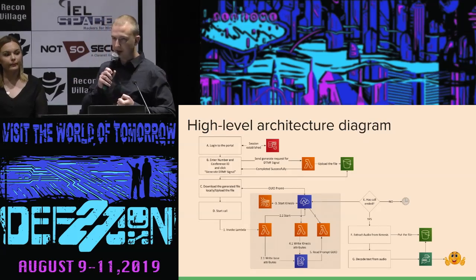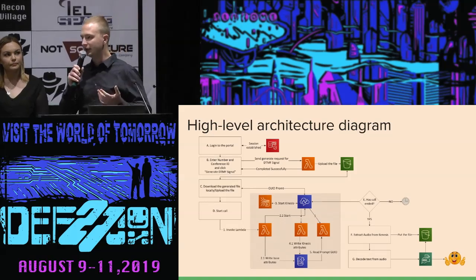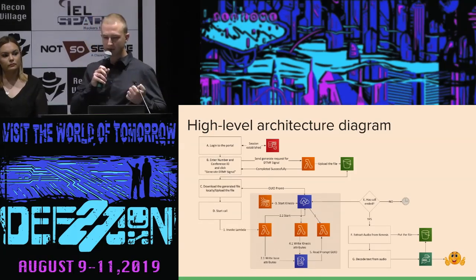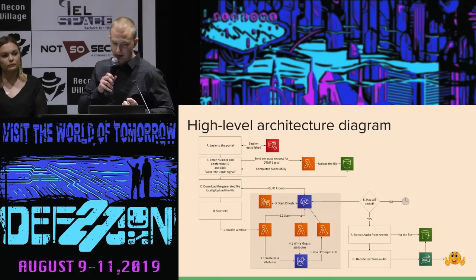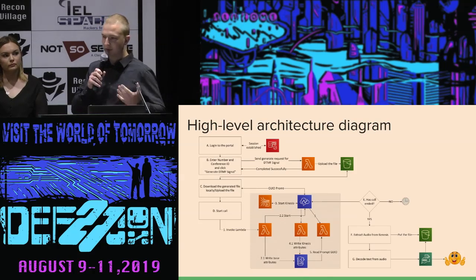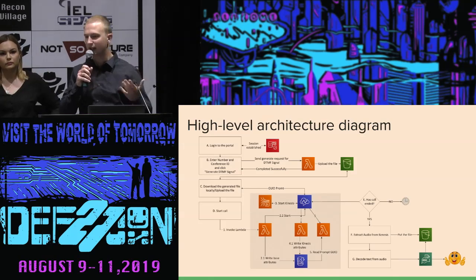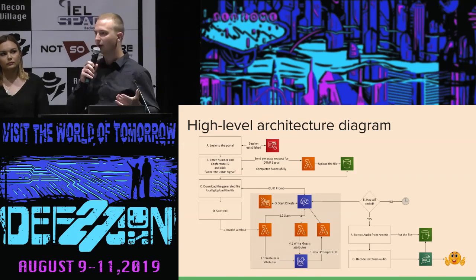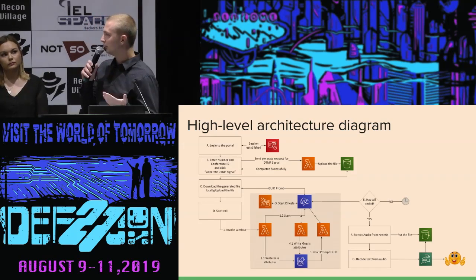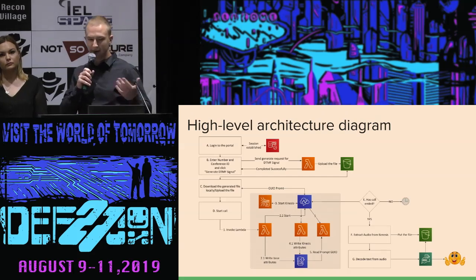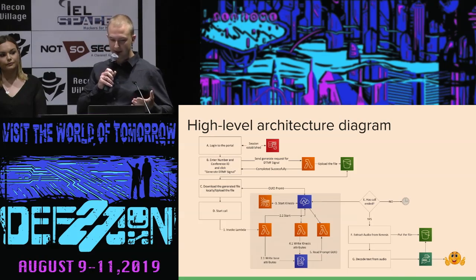As Alina mentioned, in order to join a meeting, we need to have the DTMF signal sequence. To generate that audio file that we will be playing, corresponding to the conference ID, I've written a Java program that I've uploaded as a Lambda function. I'm calling that Lambda function, passing it a conference ID, and get the audio file generated. Once generated, it is stored in an S3 bucket. However, I need to pull it locally for the next step.